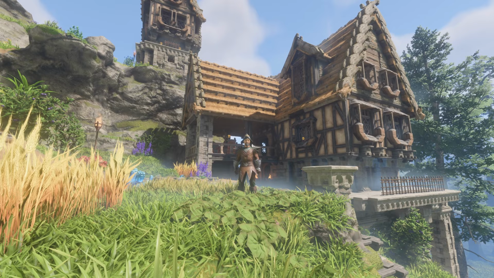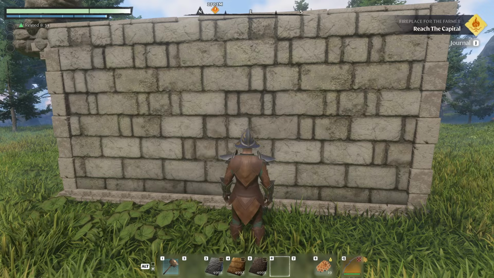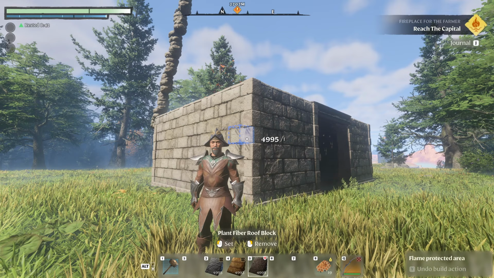So I've gone ahead and built a simple box here, basically just mimicking a house to show you how to build the roof. And the house can be any size as long as it's an even number of blocks wide, just to be sure that the top of the roof lines up correctly. And you could do this roof out of any type of block or roof block, but my personal favorites are the plant fiber roof block, the straw roof block, and the stone shingle roof block.